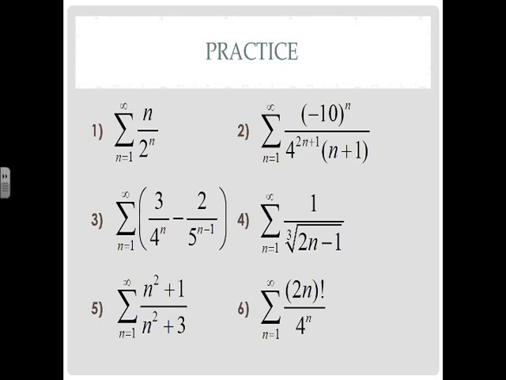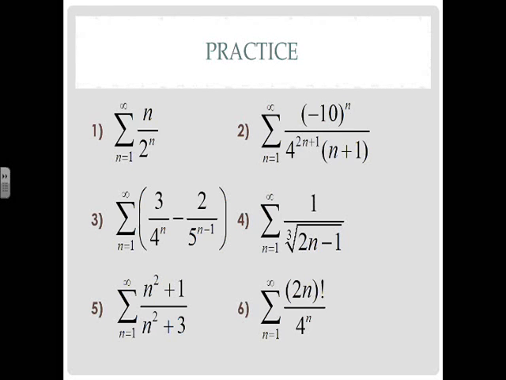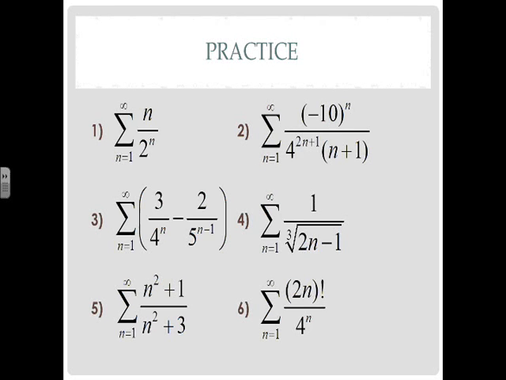Here are some of the practice problems we did in class. I'll give you the solutions, but the details are really important to work out. The first one was convergent by the ratio test. The second one, also convergent by the ratio test. The third one is convergent by geometric series. You can actually split up the series, and you can see that both are convergent geometric series.